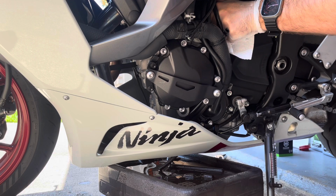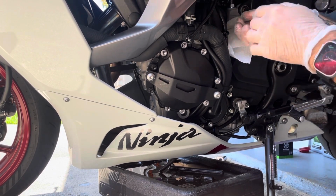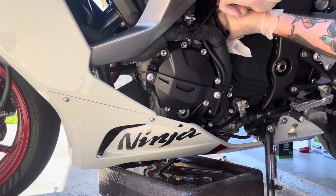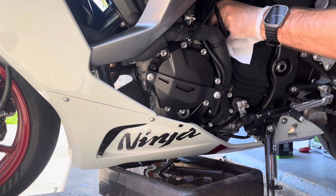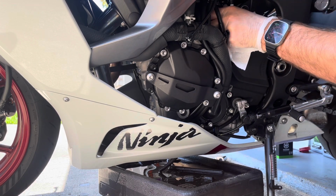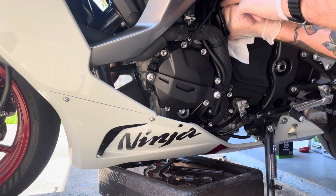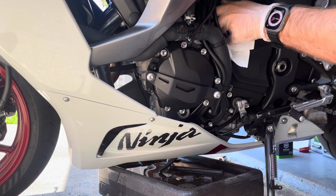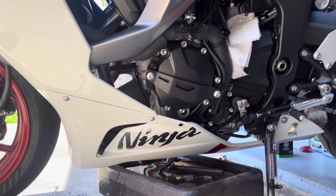All right, I'm gonna try to get it out by hand here. See if we can do that. Might have to get a wrench or something. I don't have the adapter that goes on the end of it that makes this a whole lot easier, which I should probably buy. Yeah, we're gonna have to try a wrench.